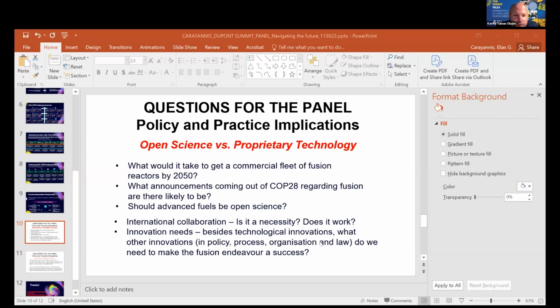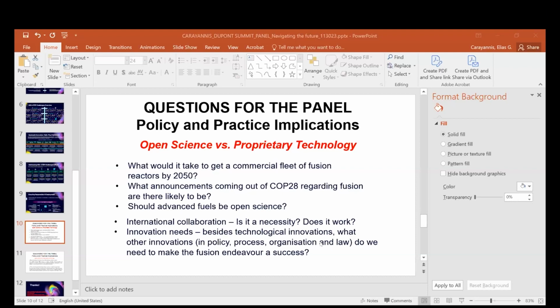fuel, because once you move to advanced fuels, from deuterium-tritium, it also comes with a higher level of physics requirements, which means that the technology is more complex. So I think the two things are somehow connected. And if we socialize the risks, I believe that we should socialize also the rewards. So I would urge that there is an international framework discussed in this respect.